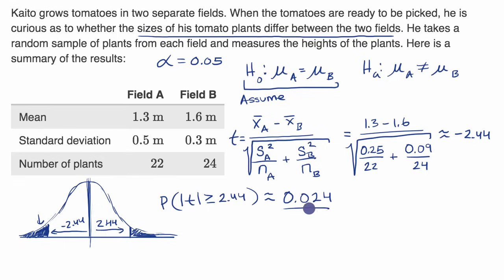What I want to do then is compare this to my significance level. You can see very clearly this is equal to our p-value. Our p-value in this situation is clearly less than our significance level. Because of that, assuming the null hypothesis is true, we got something that's a pretty low probability below our threshold. So we are going to reject our null hypothesis, which suggests the alternative hypothesis, that there is indeed a difference between the sizes of the tomato plants in the two fields.